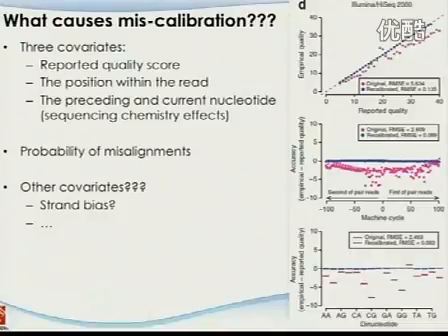And is there any other covariate? And actually, there are many other covariates as well. So what I'm showing here is only some examples. Okay, come back to this. This is for the Illumina HiSeq 2000. So you can see the reported quality, across the board from the very beginning to the end, tends to be over optimistic in the initial reporting, regardless of the position, and it's kind of too optimistic, and also for most of the nucleotides, it needs to be corrected as well.